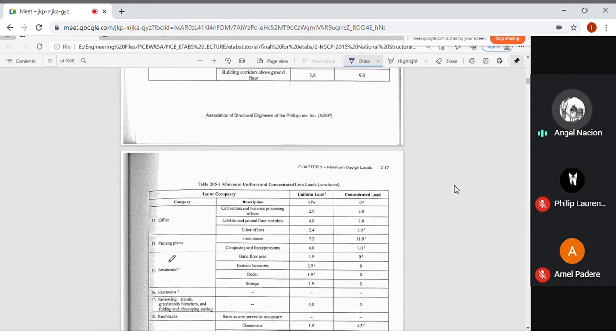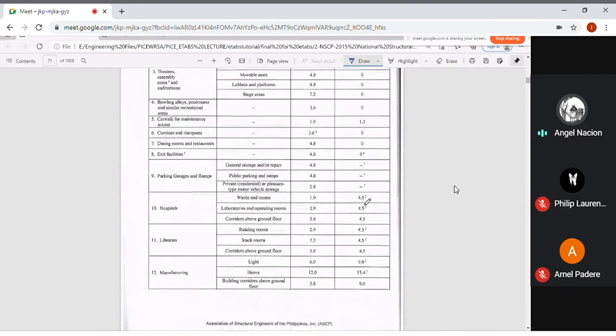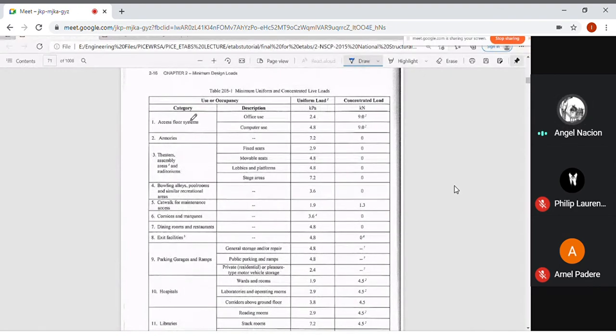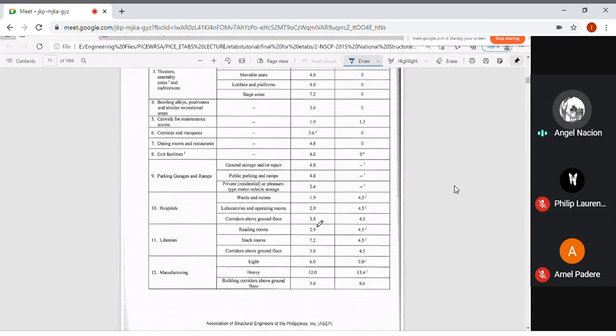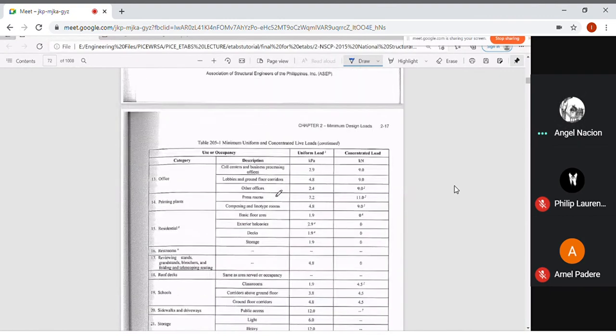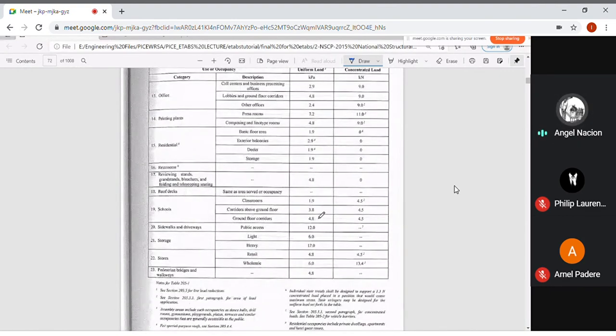And most importantly, we will end up with the residential. Ano pa ba ang kailangan nating malaman dito? Hospitals is also important. Kapag ganun pa din, corridors above ground floor, 3.8. I think it's the same as school. If you go dito sa school, corridors above ground floor, it's 3.8 kilopascal.